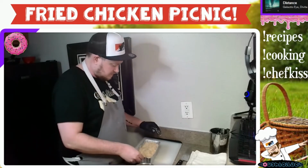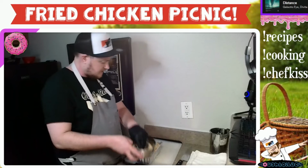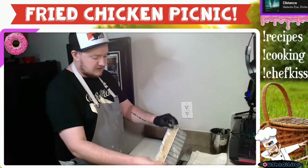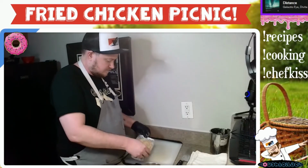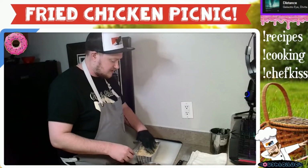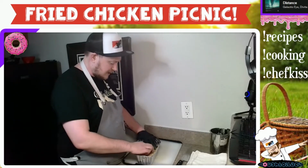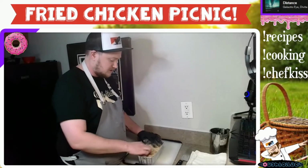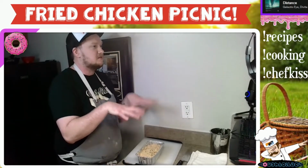So we've got it pretty much covered in bacon and breadcrumb. It's a lot of bacon fat. And you don't want to have too many breadcrumbs on there. Kind of dump off some of the top, because if you have too big of a coat, you only get pockets that end up rendering. And it's okay if a little cheese pokes through. It's going to be coming through the breadcrumbs there, which is why I like to mix it around, to get some crispy cheese on top too. It's very, very nice.